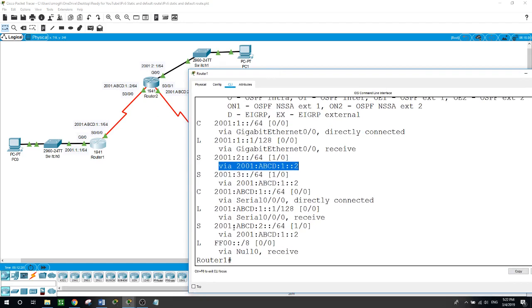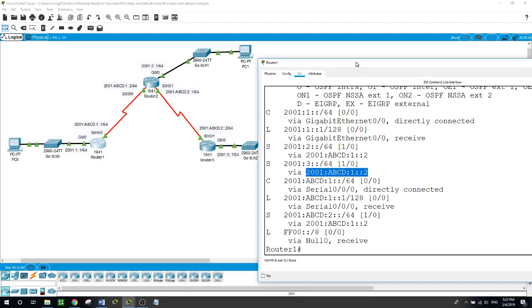For the second network, a static route also via this interface, the same interface here, and the network of the third one, which is 2001, on this side.